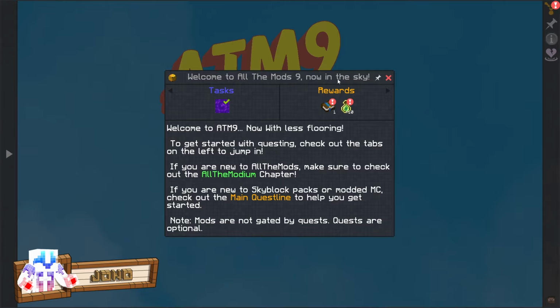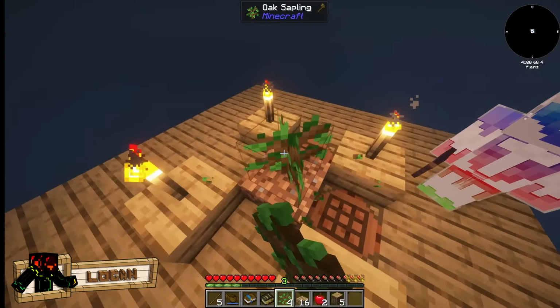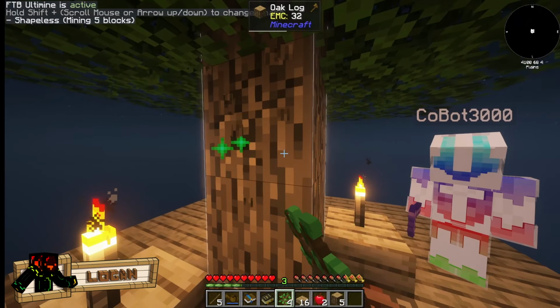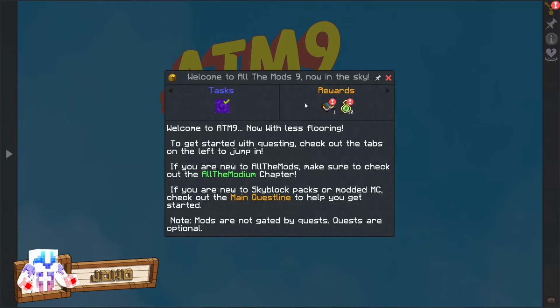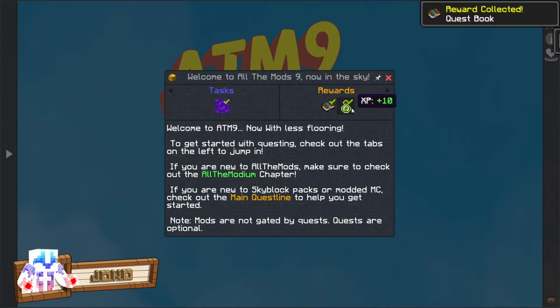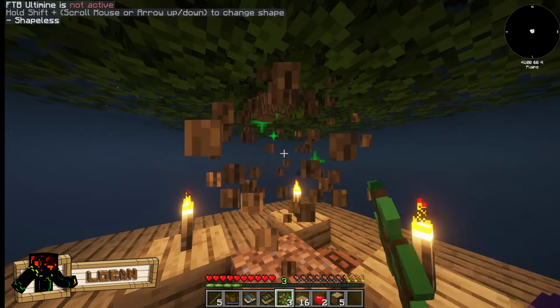All the Mods 9, and now in the sky. Here we go. I don't even know if I should be bothered reading all of this. I'll just crack straight into it, I reckon. Let's just complete this quest. Boom. Got another quest book. Got some XP. Done. Cool.